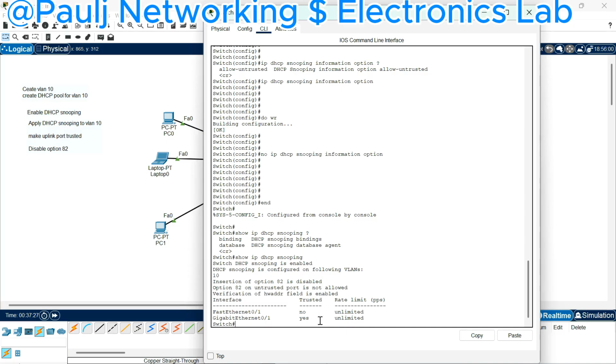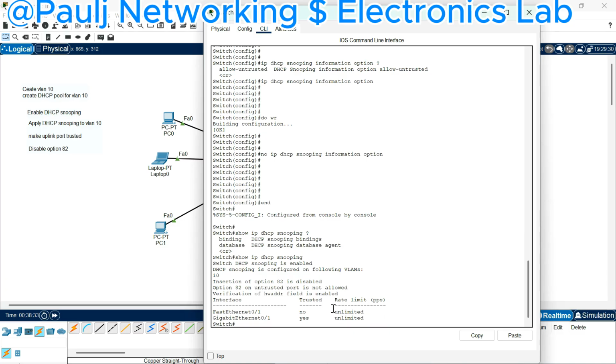So here it is. Here is a bit of information about the DHCP Snooping we configured. I told you earlier that all interfaces are untrusted by default, so you have to manually specify the trusted interfaces. G0/1 is the uplink, the one going to another network device, so we make it a trusted port with the command we used earlier. As you can see, the trusted port is G0/1, so F0/1 is untrusted.